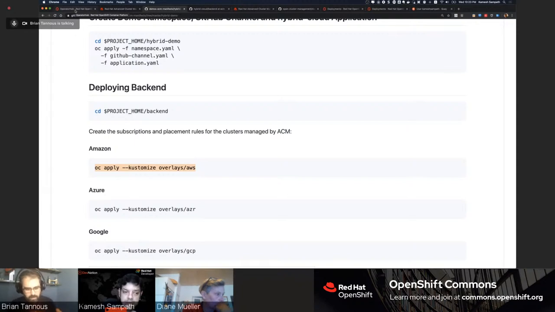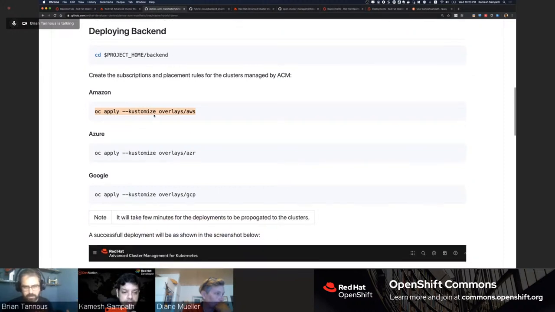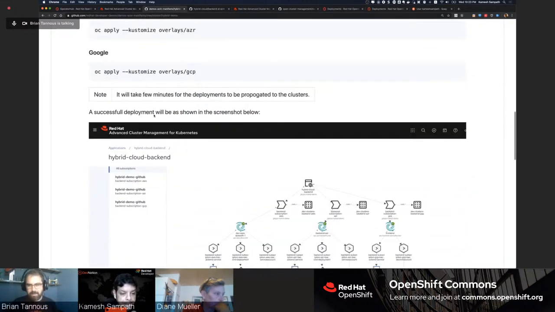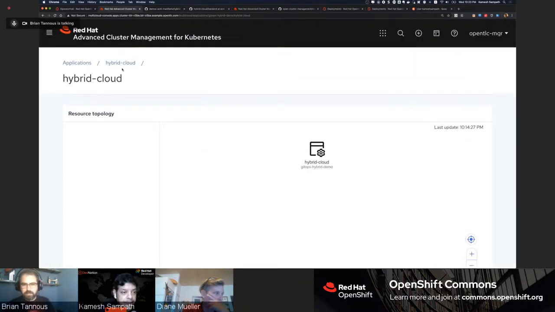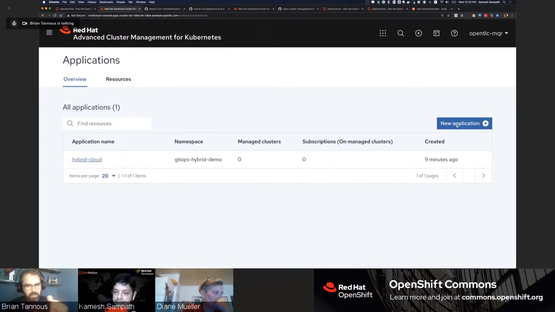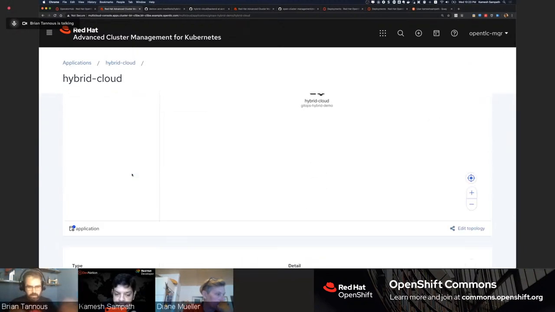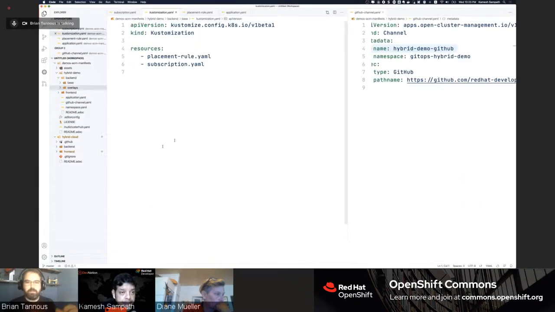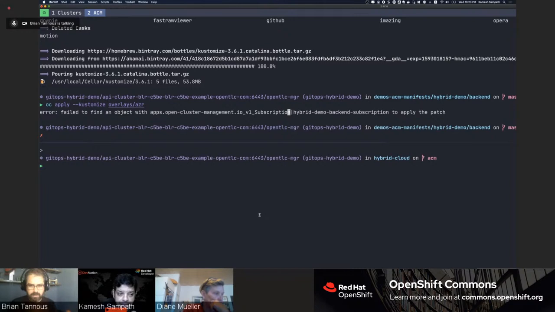Number one, you have an OpenShift cluster that is your main configuration cluster that you install the Advanced Cluster Management for Kubernetes operator on, and deploy a CR, just as stated in the install details there. And when you're applying that CR to get ACM installed, you need to make sure you have a Quay secret. So you're going to have to provide some of the pull secrets so that you could get those images.